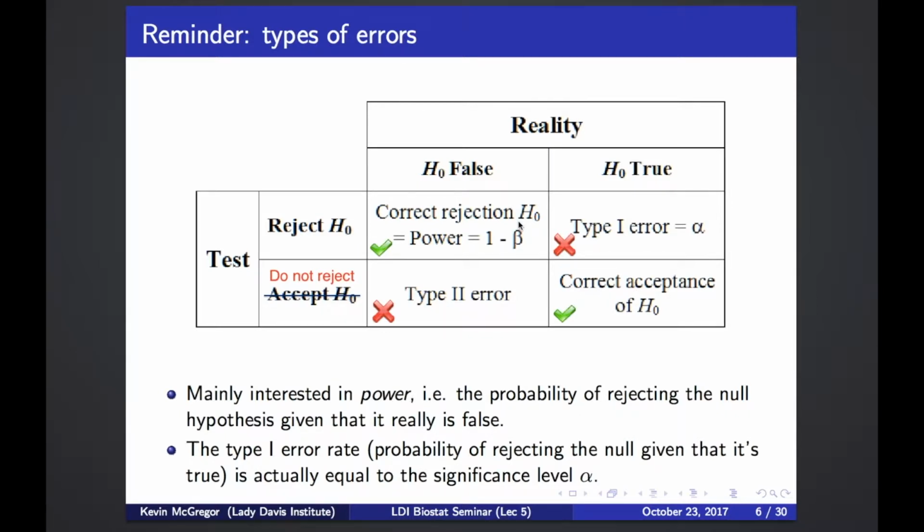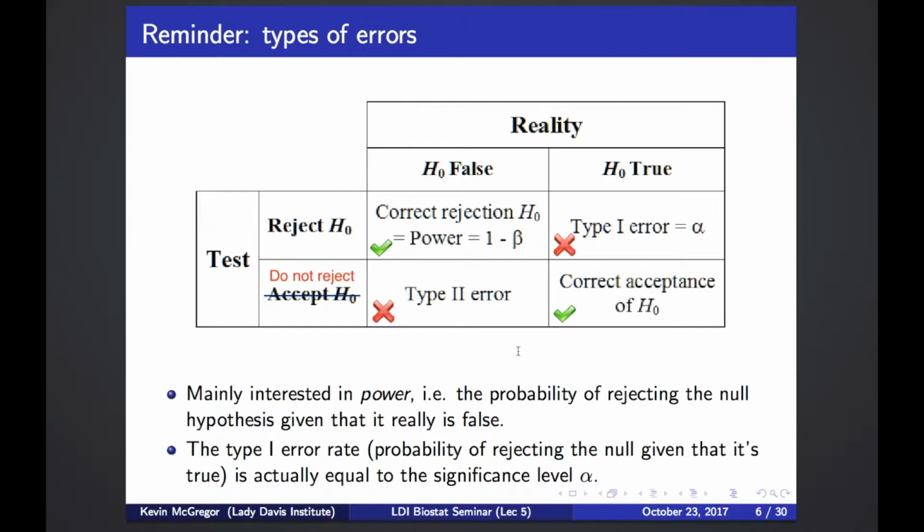And if you think of taking a large number of samples from this same population and doing the statistical test over and over again, sometimes you're going to get a correct rejection, and sometimes you're not. But the proportion of times that we do correctly reject the null hypothesis is called the power of the study. This is sometimes written as 1 minus beta. We'll see why that's the case in a few slides. But we generally want this power to be as high as possible.